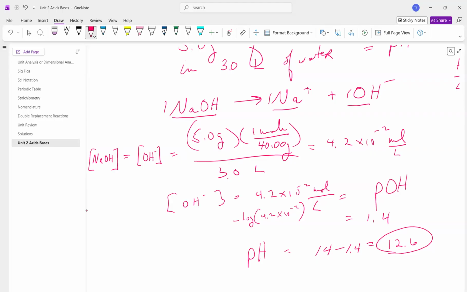Okay, but then you have to subtract it. We found pOH. I want to know the pH. So pOH plus pH is 14. So 14 minus 1.4. 14 is the two p's added up. So if you know one, you automatically know the other. 12.6. Yep. So pOH and pH will always add to 14 at neutrality, where each is 7. And because that's true, you can then interconvert between the two.